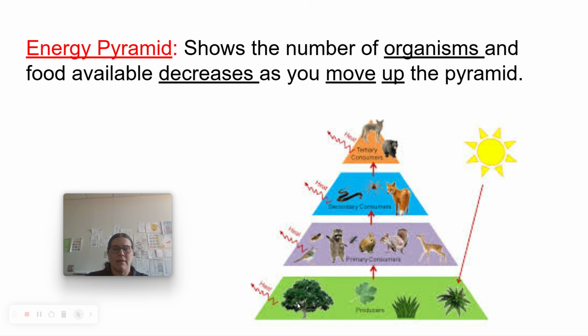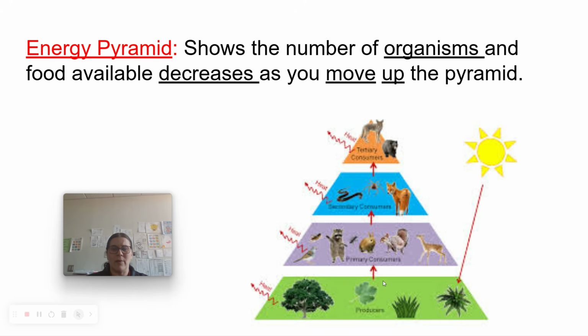So again, this shows that as we go from the bottom, where all the producers are located, to the top with our tertiary consumers, our big eaters usually. Not like, well, maybe big for food too, but big in size usually. There are less of those. So if you think about it, there are more trees on the earth than there are bears. There is more grass on the earth than there is wolves, right? Those tertiary consumers, there's a lot less of those than there are producers.